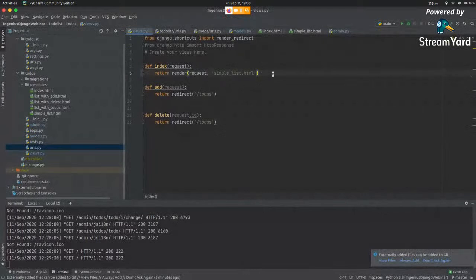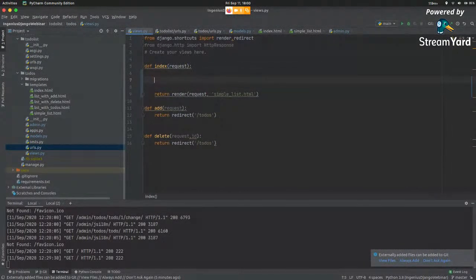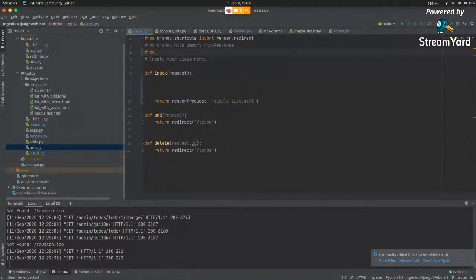So what I'm going to do is get all the objects of to-do that are present in the database. How am I going to do that? First thing that I need to do is import the to-do object in the first place from .models. Dot means search within the same folder. .models import to-do. There you go. I have imported to-do, so now this to-do model is available for me. How do I use it? I'm going to create a simple variable called to-dos, and assign to-dos the value of to-do.objects.all.